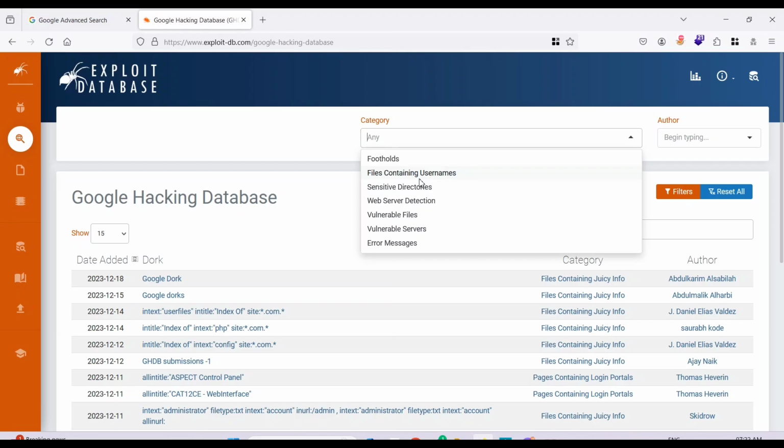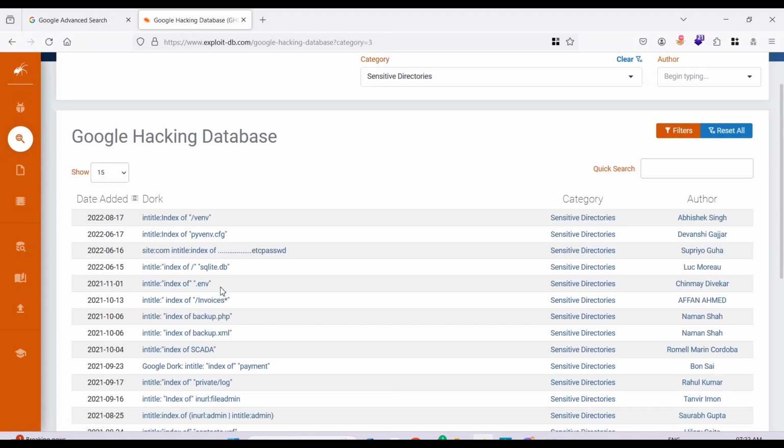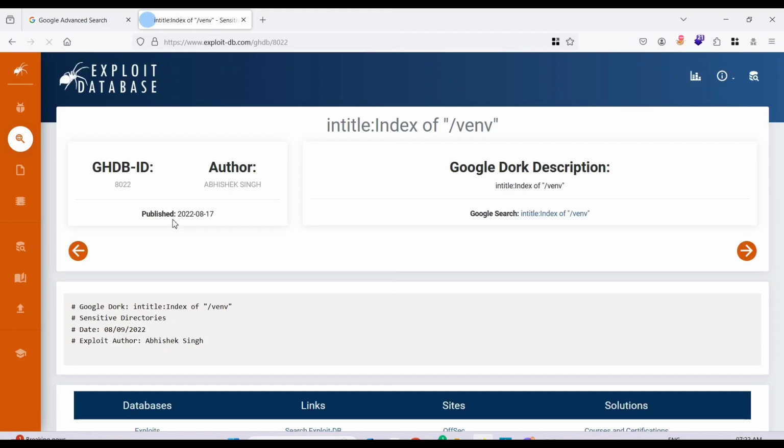Like I want docs that contain files containing usernames, like sensitive directories. So it will fetch results that could contain sensitive directories, like this doc is created by this author.